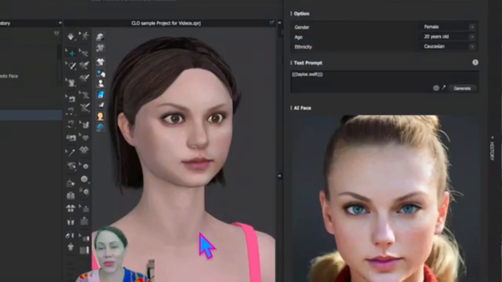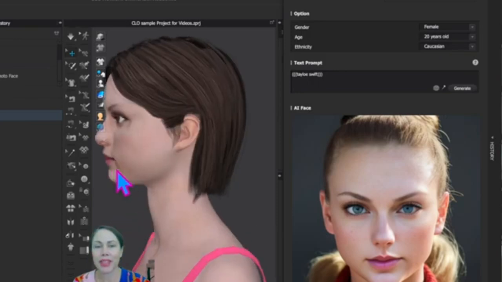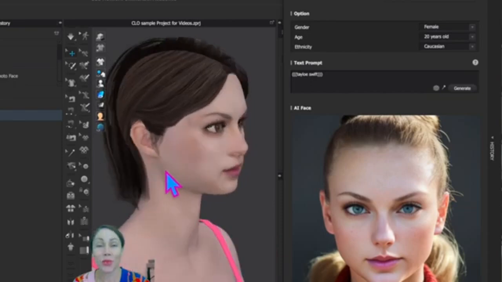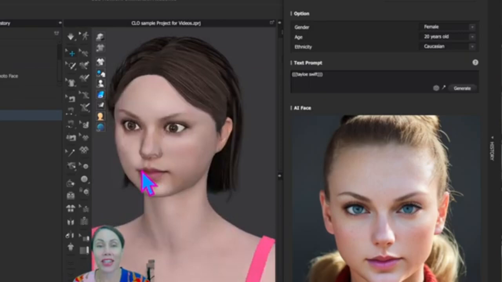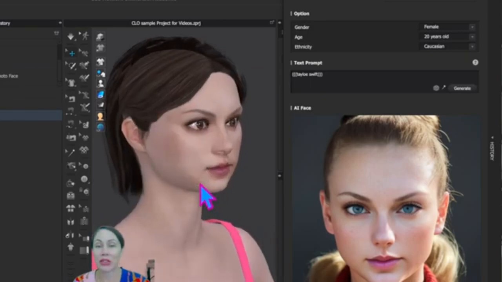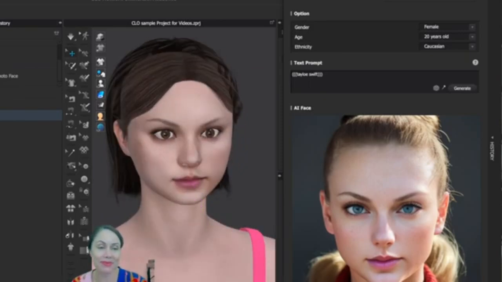Okay, and here is the result of the Taylor Swift generated face. Again, the avatar does have brown eyes again, so I must need to go change that somewhere else. Looks like she's got the eyebrow, maybe the nose shape and lips. I don't know. It's interesting. It's a really creative, fun thing to play around with. So it's fun experimenting, and this is the result of using a celebrity's name.